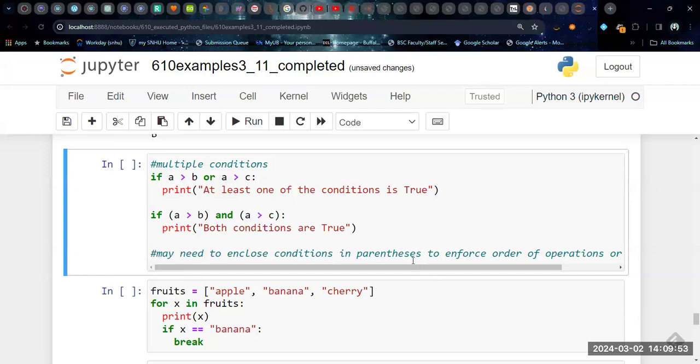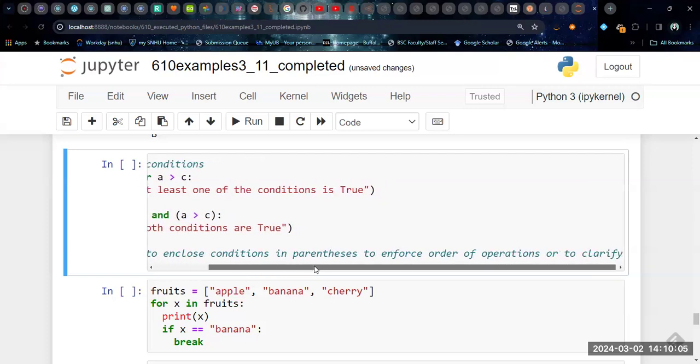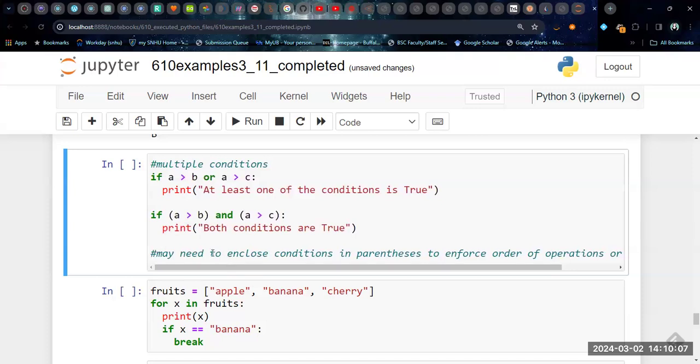Now, if we're running multiple conditions, sometimes you will need to enclose these things in parentheses in order to make sure to enforce the order of operations or to clarify your code. I usually just do that by default because I'm coming from math.